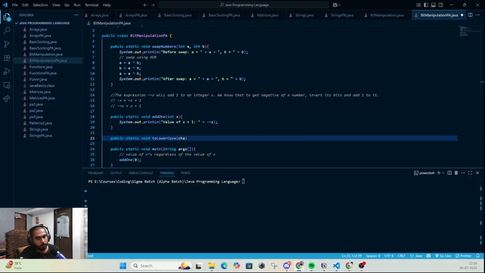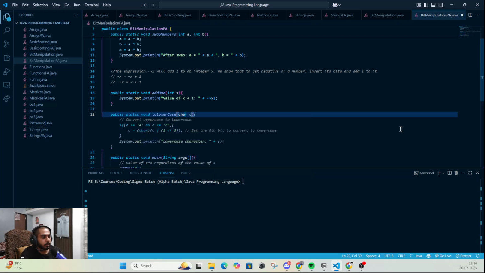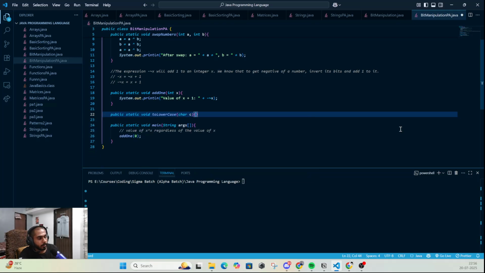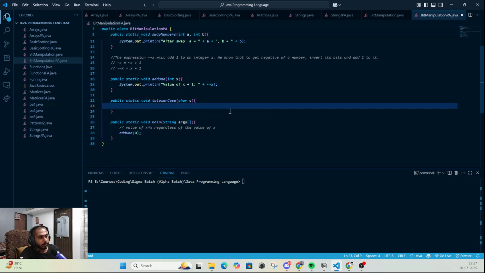I'm not really even sure what this thing is doing. It is asked as convert uppercase letters to lowercase ones. So basically, it is converting every uppercase character to lowercase ones.